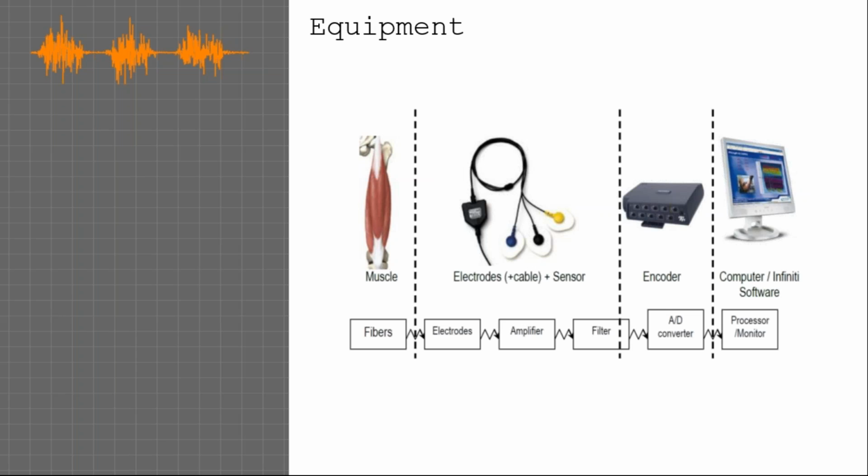We had mentioned some of this jargon already. We manufacture hardware that we call encoders. It's the box where we plug everything in, and then you have sensors. Those are the actual EMG sensors that are going to go on the muscle. Obviously, there are some electrodes there, but those are a smaller deal. We're going to talk about these big three portions: our sensors, our encoders, and our software.